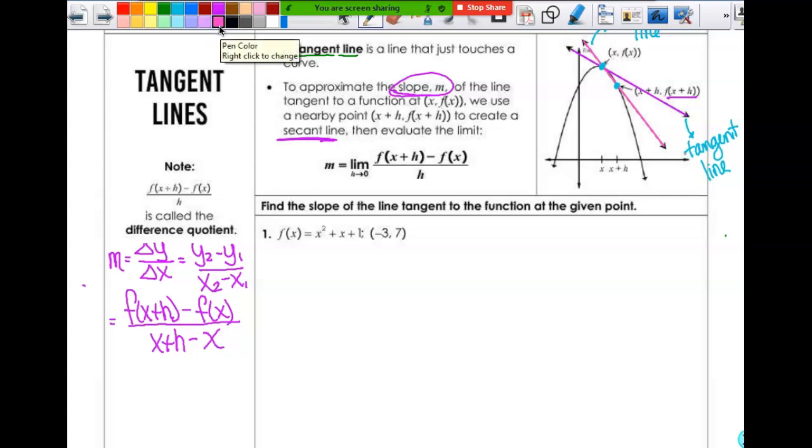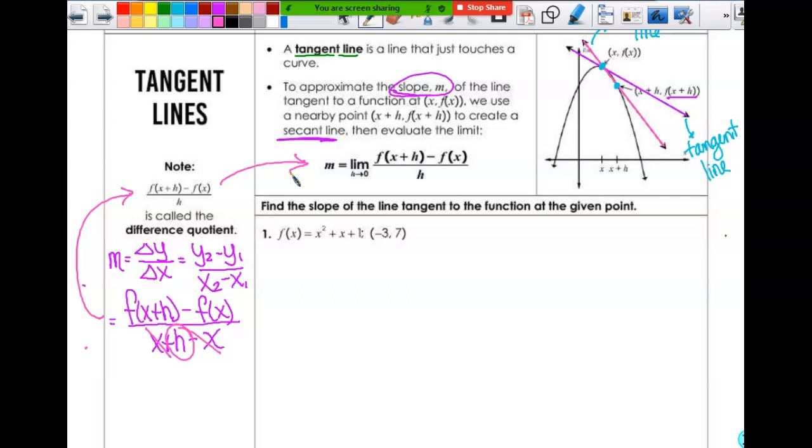So if I clean this up, these x's zero out, so I'm just left with h in the denominator. F of x plus h minus f of x, is that just going to give me f of h? No, it doesn't work that way, right? So this basically, if you look at it, this is this, which is this. That's where it comes from. It comes straight up from the slope. That's all it is, finding the slope of the secant line. But remember, we want h to approach 0. So I'm finding the limit as h approaches 0 of that, and we'll find our slope.